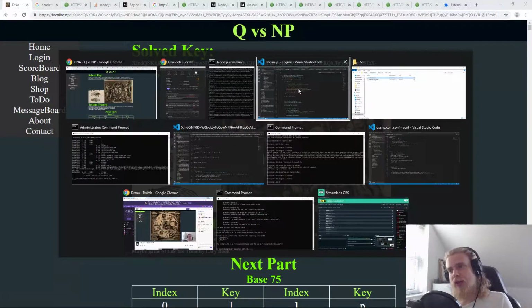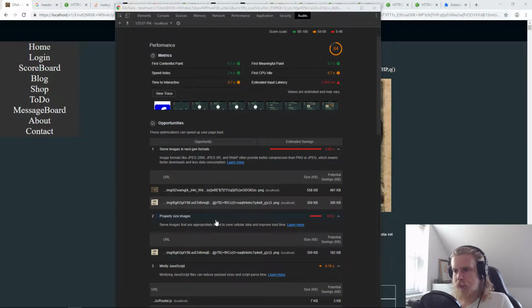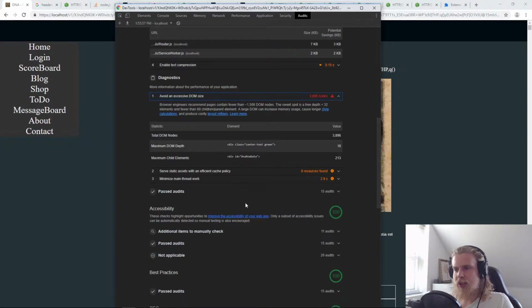And I've not done anything to decrease the size, which could be done. Because it's this one that costs the most probably.